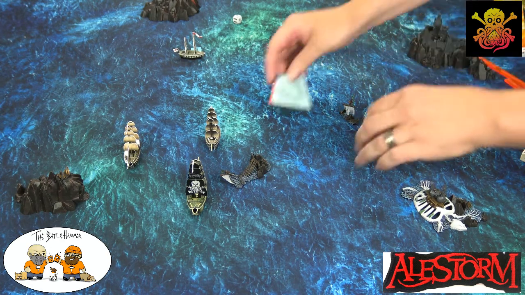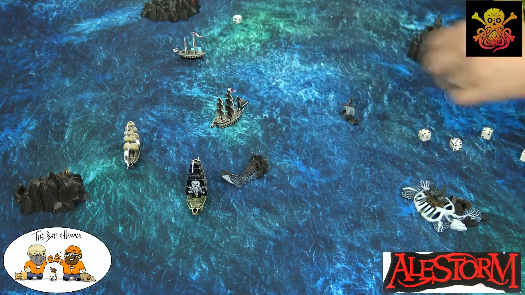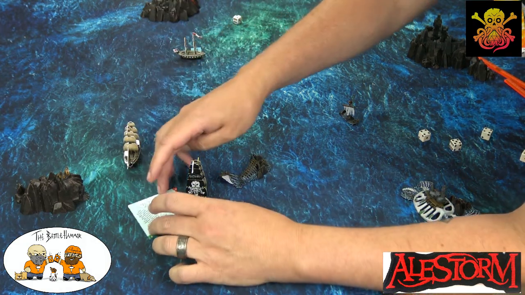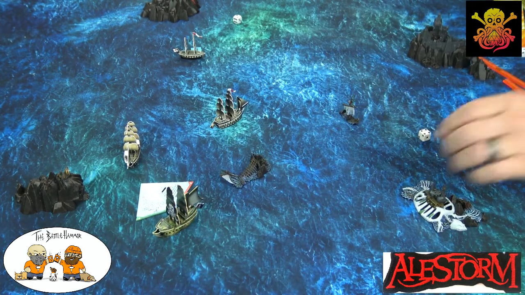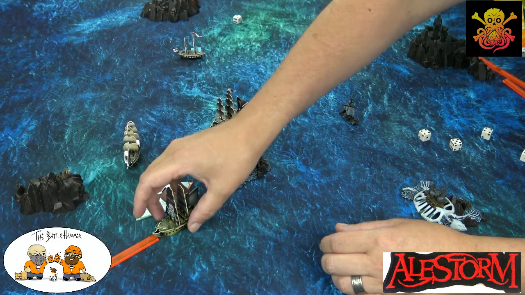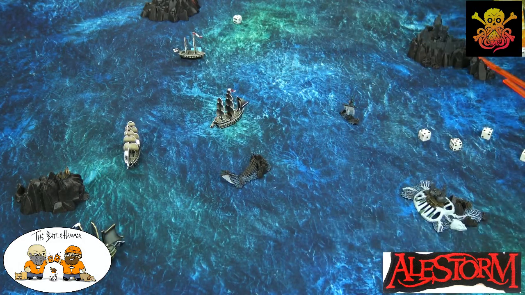Well, we'll try and limp away. But we're going into the wind, so we're going to do 1 turn. And it comes to the Alestorm. We can make a run for it, guys. So, 2. 3, 4, 5, 6 to there. That's all we can do.